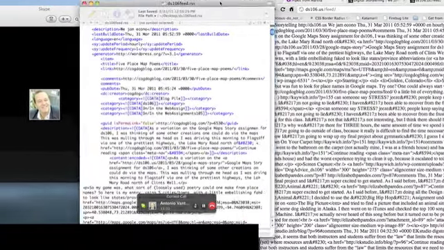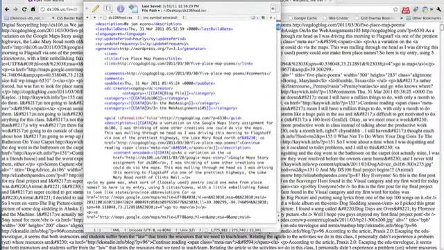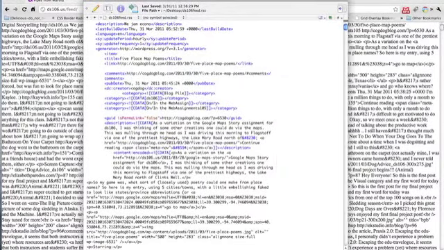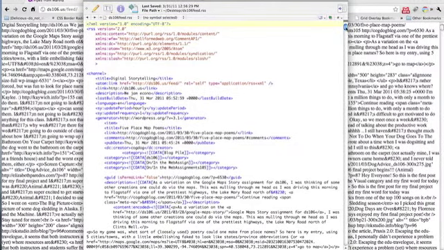So one of the things that we do is take that code, and here I'm pulling a window over where I've taken the code of that RSS feed and pulled it into my text editor, which automatically formats that code to make it a little bit more readable. It's still not human readable because an RSS feed isn't meant to be read by you and me. It's meant to be read by machines. It's considered a machine readable language.